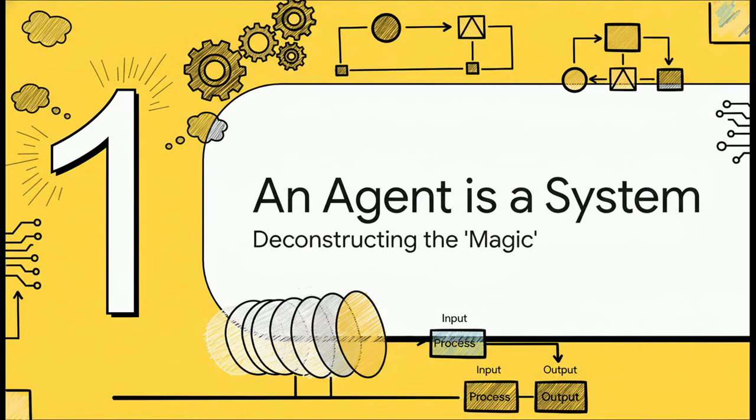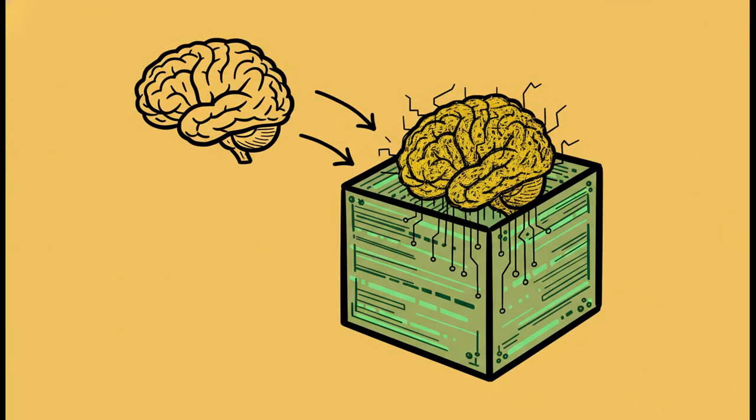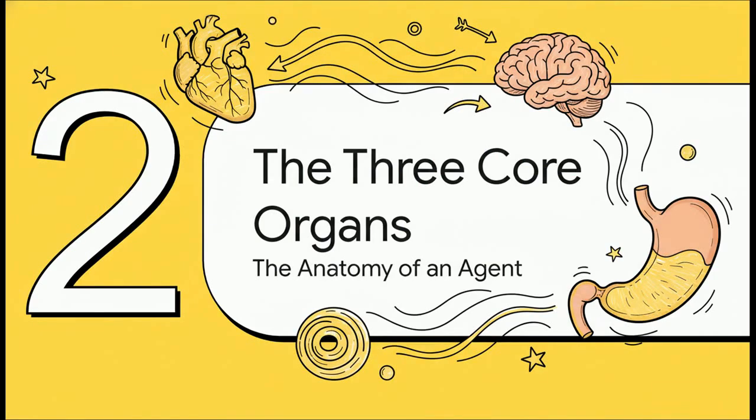First up, let's officially deconstruct the magic. This is where we peel back all the layers of hype and just look at the raw components. We're not treating this as some abstract AI problem, but as a classic system design challenge. The main thing to get is that an agent is really just a composite pattern. Think of it like a container. The large language model, the LLM, is sitting right there in the middle. But here's the kicker. On its own, it's completely inert. It can't do anything. It only comes to life when you place it inside a runtime environment that you build and you control. To really understand this system, I find it's incredibly helpful to use a biological analogy.